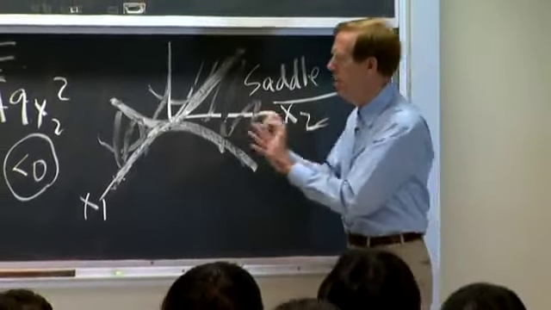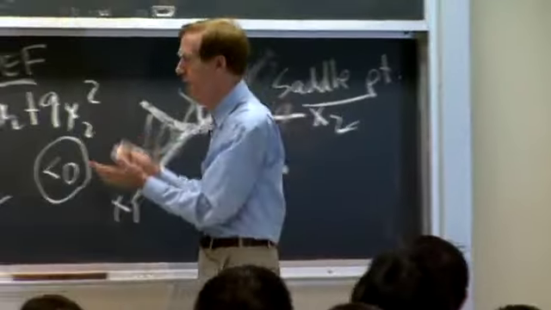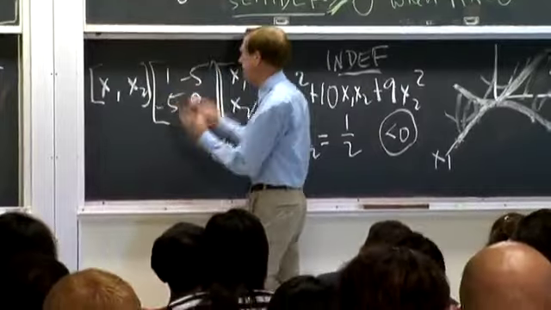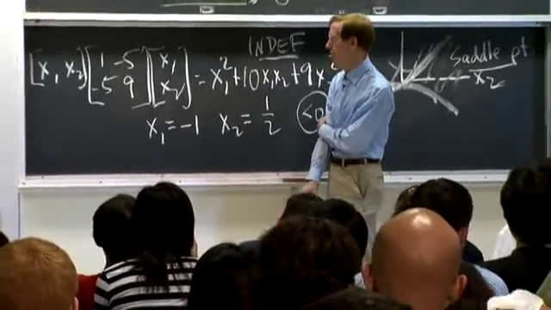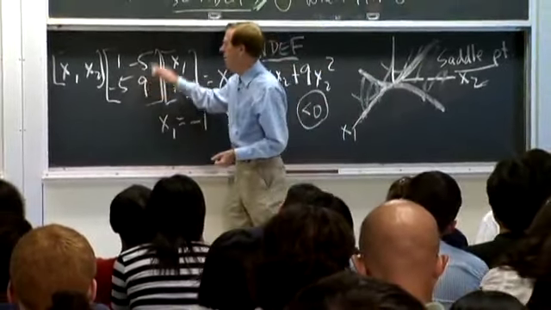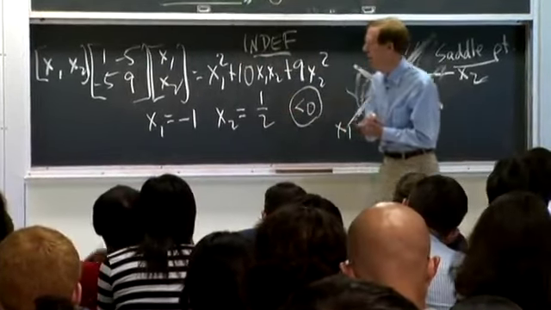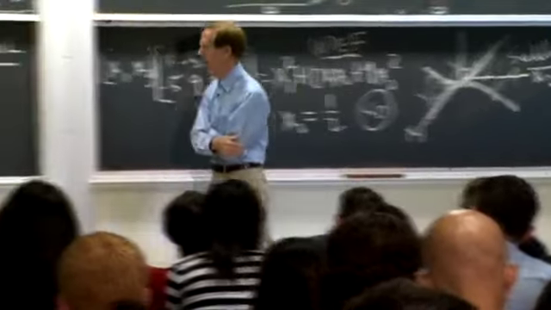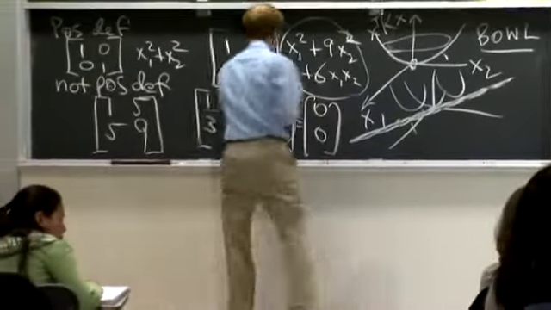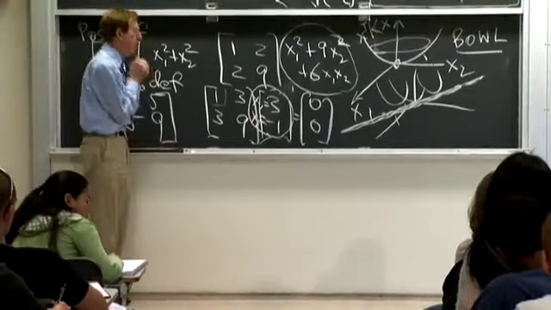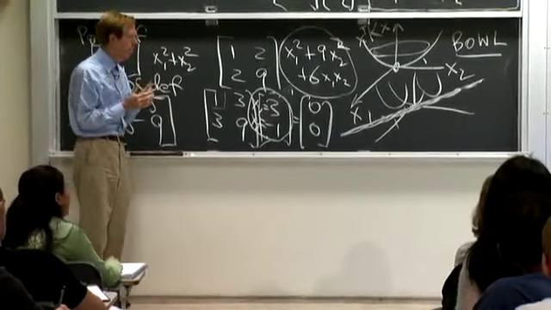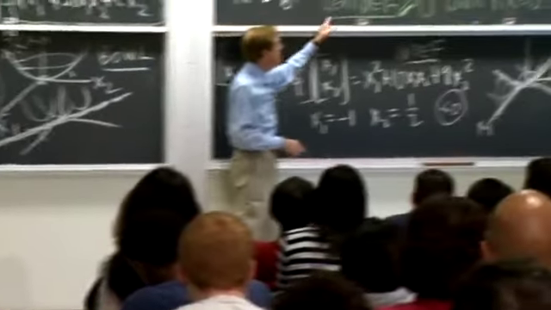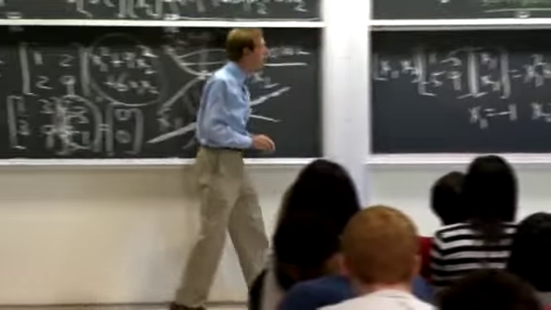Okay. So that's what you get from a typical symmetric matrix. And if it was -5, it would still be the same saddle point. It would still be 9 minus 25. It would still be negative and a saddle. Okay. Positive guys are our thing. All right. So now back to positive definite, with these 4 tests and then the discussion of semi-definite.